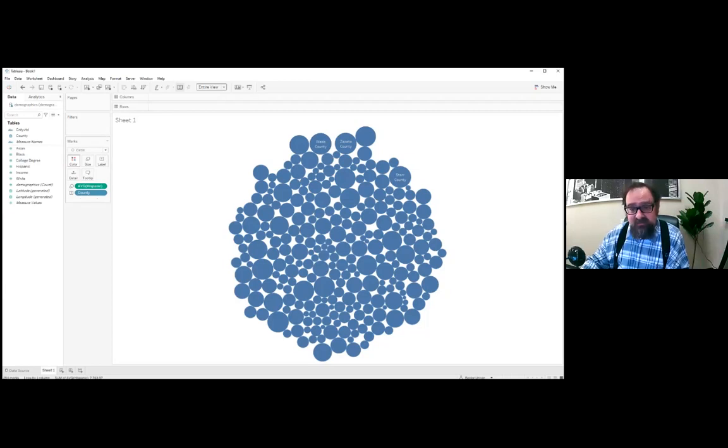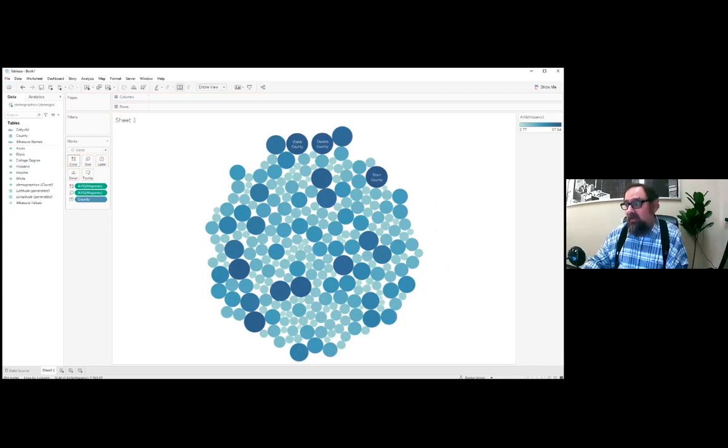So I'm going to take Hispanic and drag it to color. And now, if you don't see the legend on the right, just hide that Show Me and the legend will appear. So we can see what the colors represent. But if you mouse over, of course, it's going to give us a lot more detail.